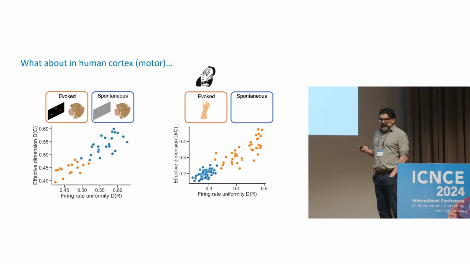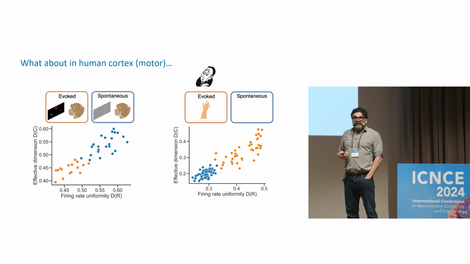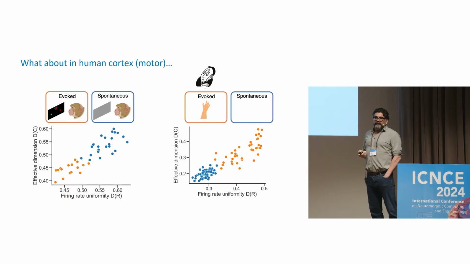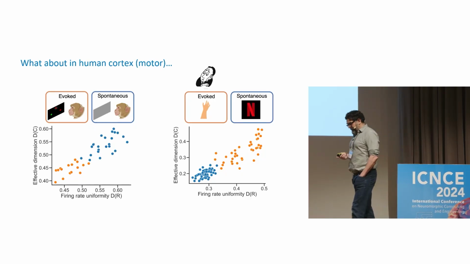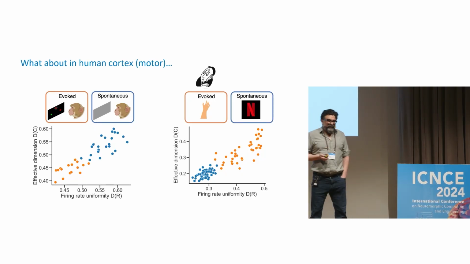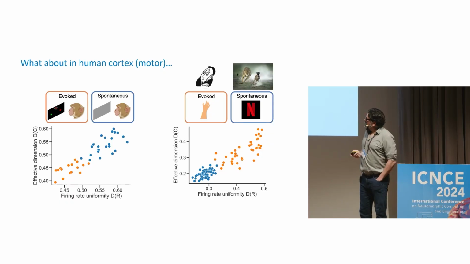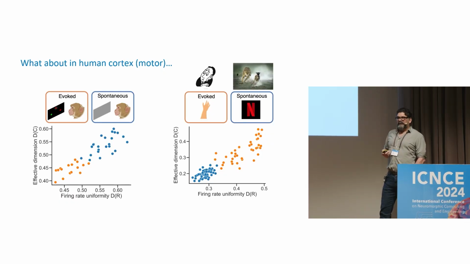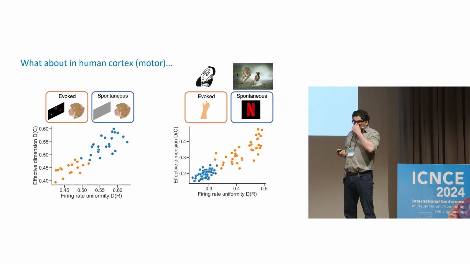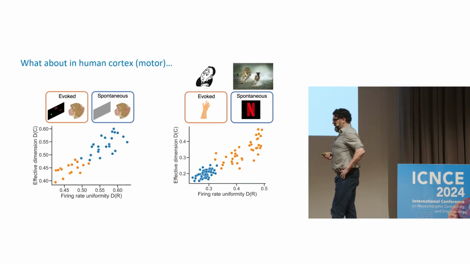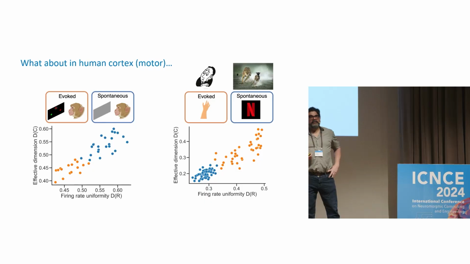Then I said, well, what are you doing in spontaneous? Remember, this is the motor cortex, so as long as he's not moving, it's spontaneous. They let Scott watch Netflix during the spontaneous, and I asked, what were you watching? He always watches these National Geographic shows where some lion's taking down a gazelle. Very exciting. It's possible that he was certainly more engaged during the spontaneous. Even though he's not moving, he's watching movement, and he's probably planning movement in his motor cortex.